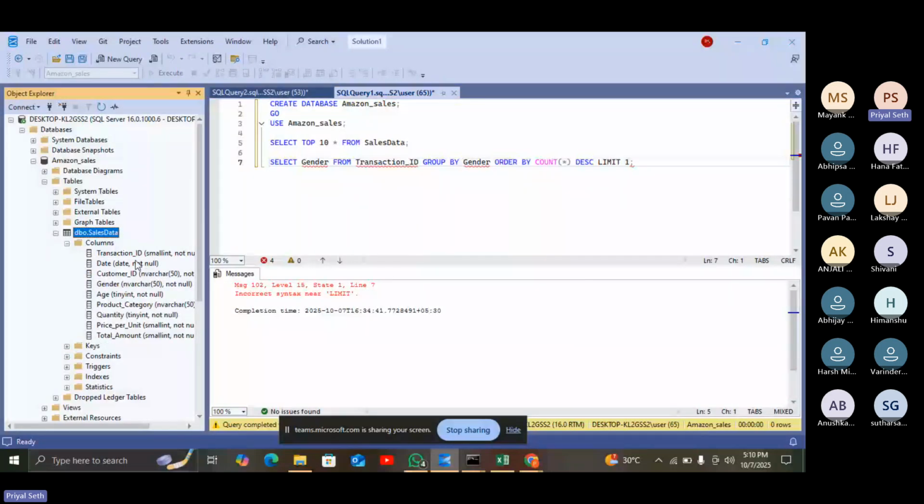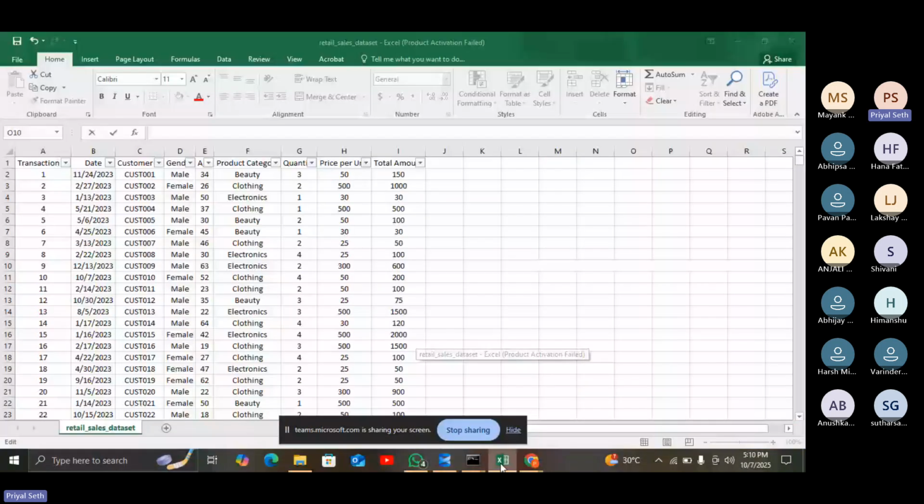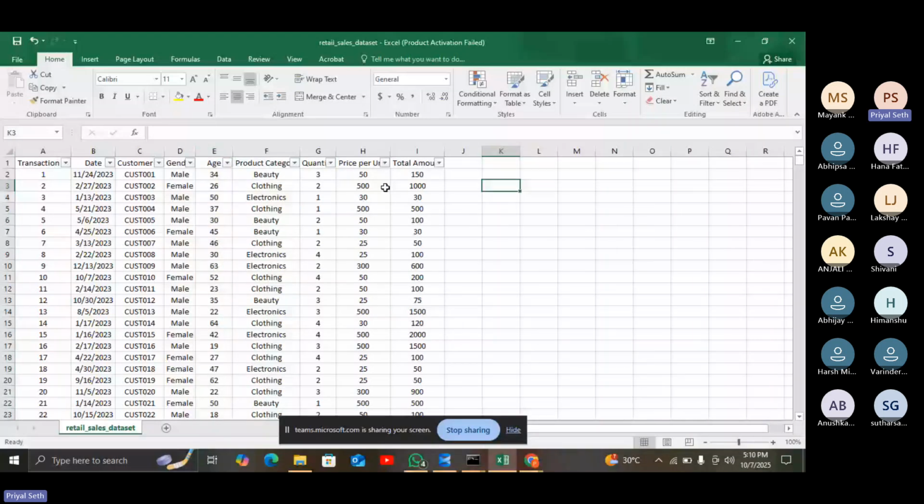So let me first introduce you to my data. This is sales data, which consists of transaction ID, date, customer ID, gender, age, product category, quantity, price per unit, and total amount.